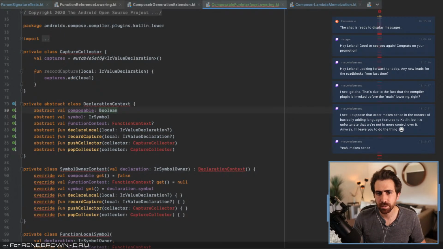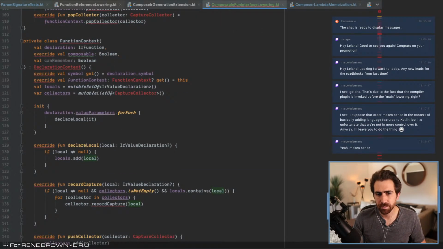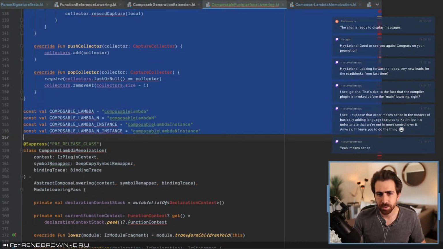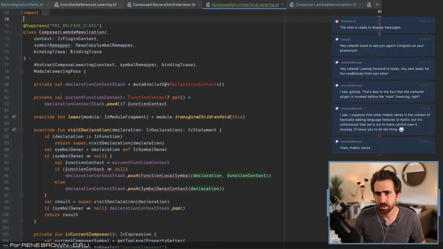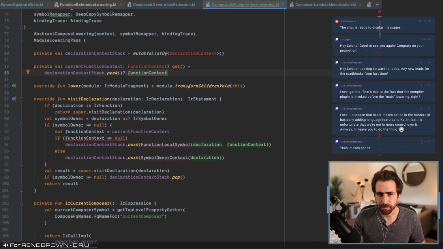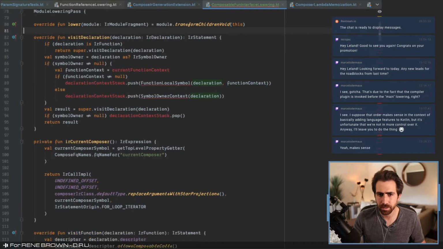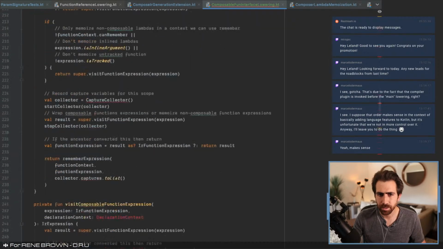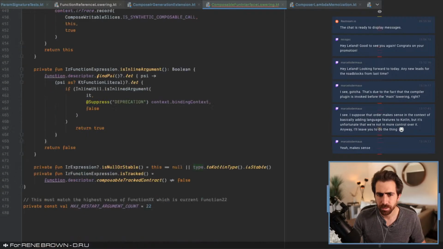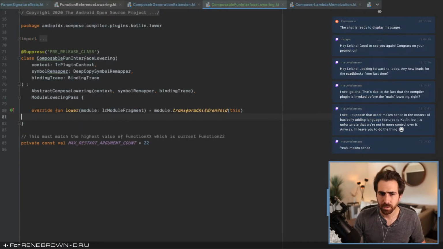On interface loading, I think I can get rid of pretty much all of this. I'll rename it to that. And the only reason I copied this file is just so that we can get this abstract compose lowering out of it, and just avoided writing some of that boilerplate. But let's see, I think all of these, get rid of.